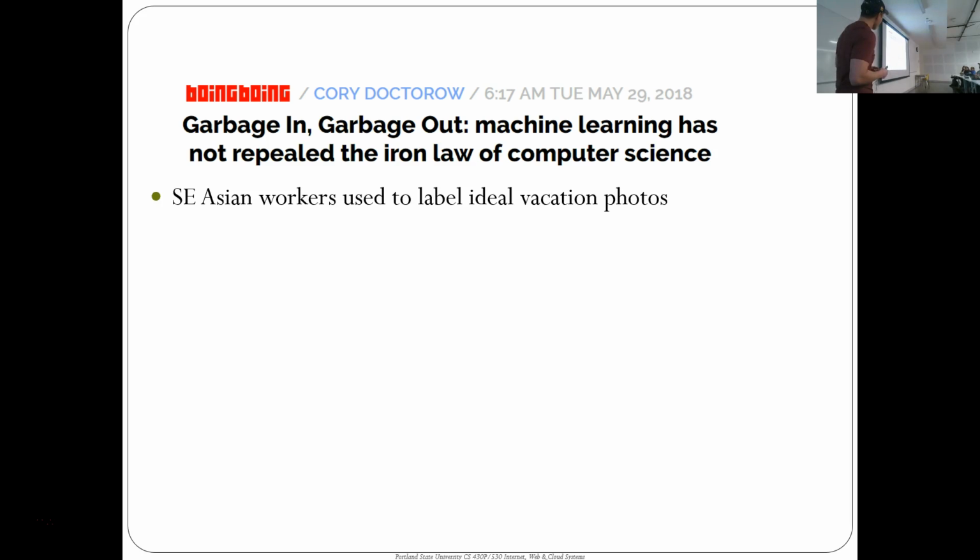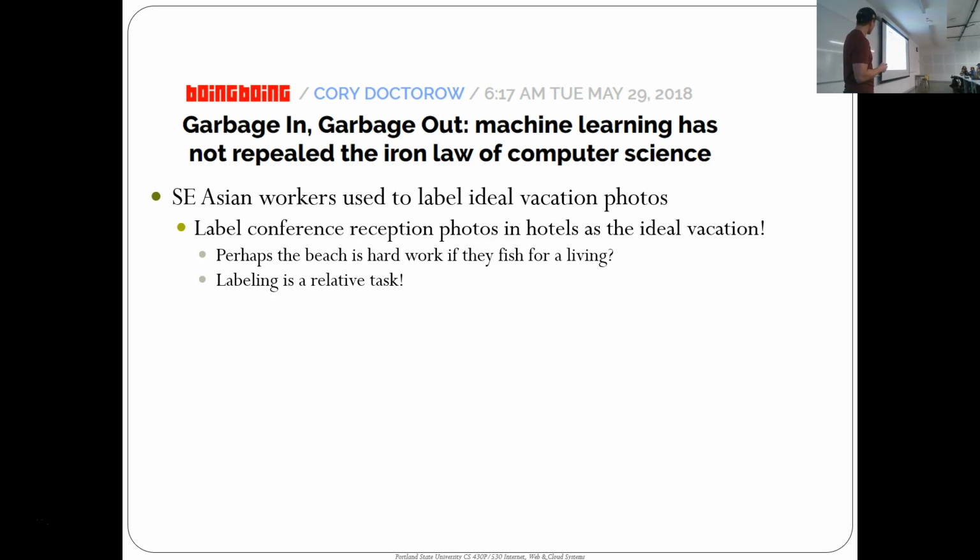Another funny one is that they outsourced the labeling of vacation photos to Southeast Asian workers. So you're like, here's a corpus, label things as vacation settings and ones that aren't. And as it turns out, for a Southeast Asian worker who's maybe a fisherman, perhaps, they labeled these conference reception photos as being a vacation.